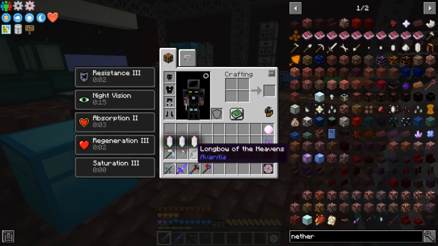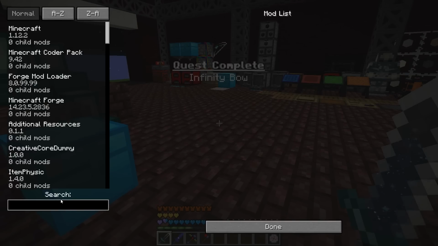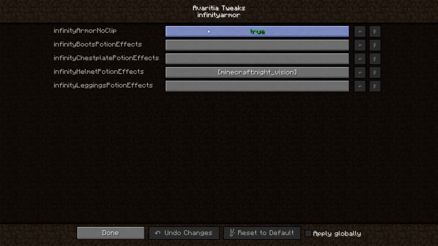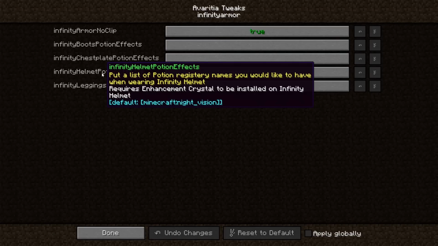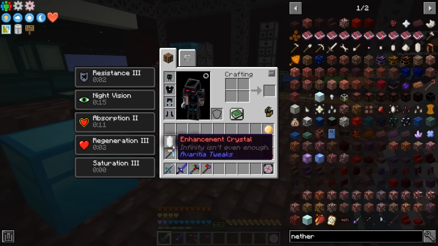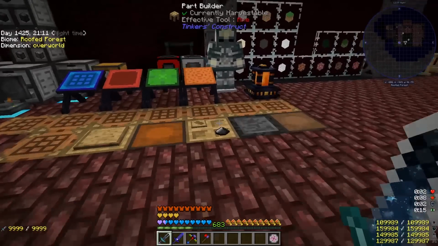Now, this is actually quite useless, and if you look at the mod options for Avaritia tweaks, you'll see why. So the Infinity Armor... There are no potion effects going to any of the Infinity stuff except for Night Vision, which is by default part of the mod on the helmet. And with the tools, Looting 10 is on the sword. This is also a default of the mod, but no other enchantments or potion effects are on anything. So making 8 of the enhancement crystals was honestly a waste of time.